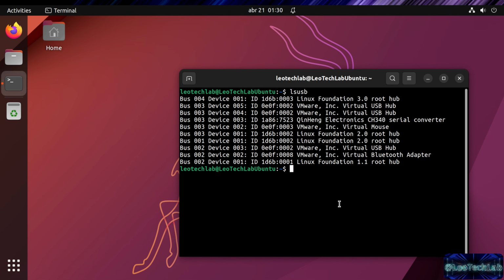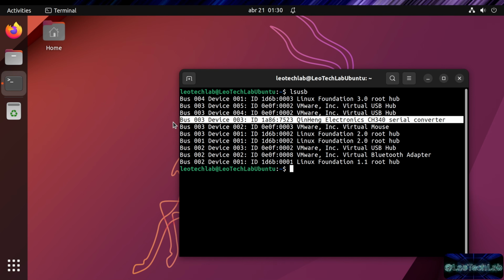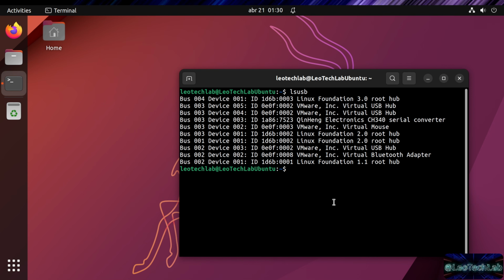Okay, how do I know this, and how can you know which is the correct device? Well, basically what I do is just unplug the USB cable, run lsusb, the line will be gone, and then I reconnect the USB cable, and then I run lsusb again, and the line pops up again. So that's how I know, and that's how you can know which device corresponds to your 3D printer, okay?